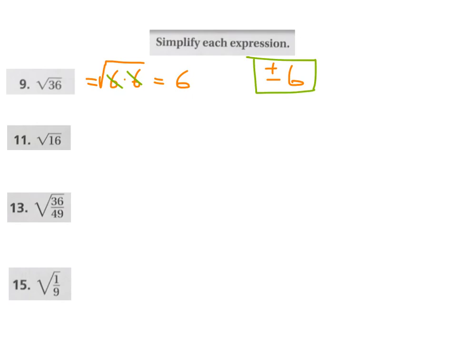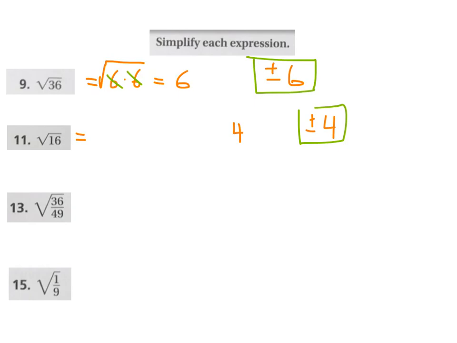Now, I'm going to do something else here. You don't have to do this. You may just know that the square root of 16 is 4, and I'm going to write it over here. Then I'll say, let's just call it plus or minus 4 just to be consistent. I want to show you a technique for when you get bigger numbers and you're not really sure what to do. I'm just going to train you on this now, okay?